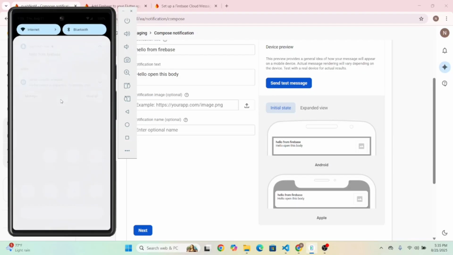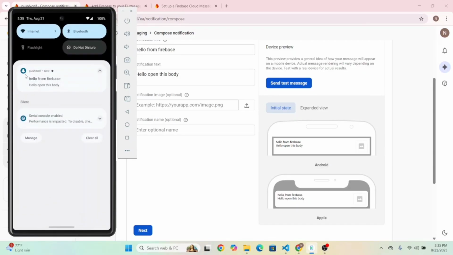And we got the notification. And here we go. This icon has been changed.